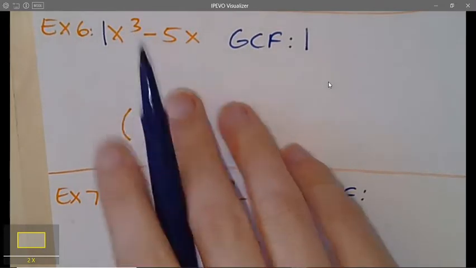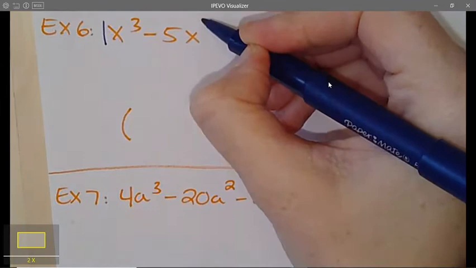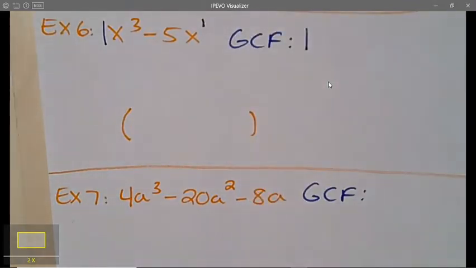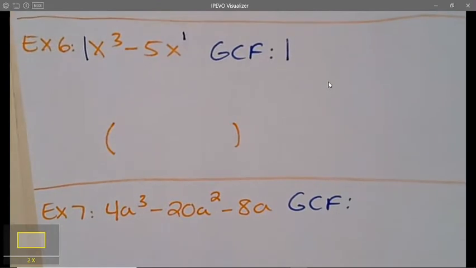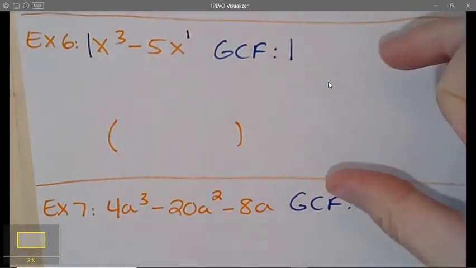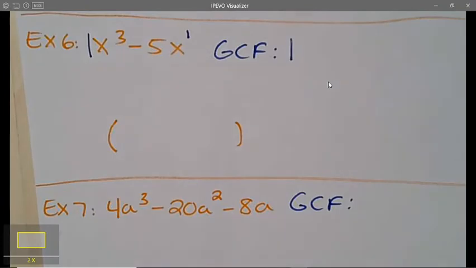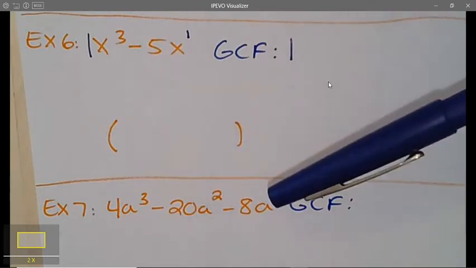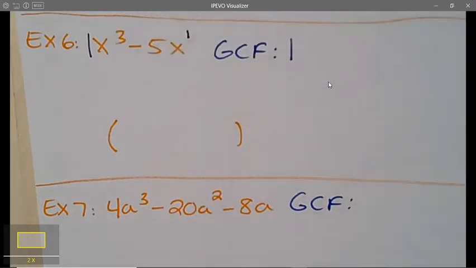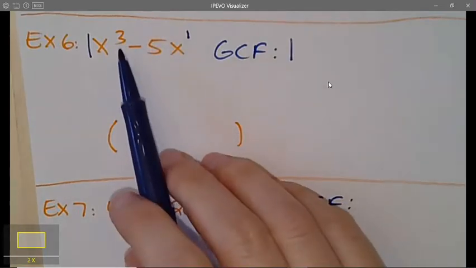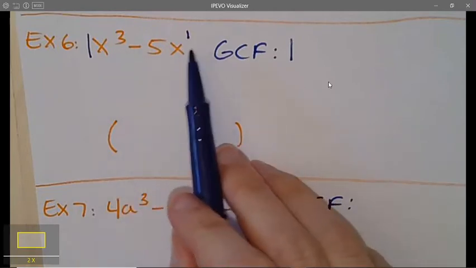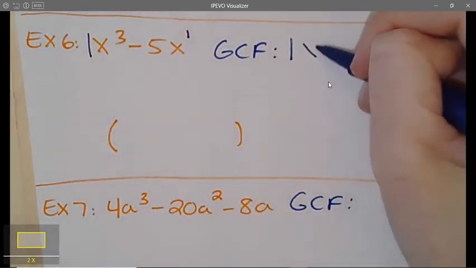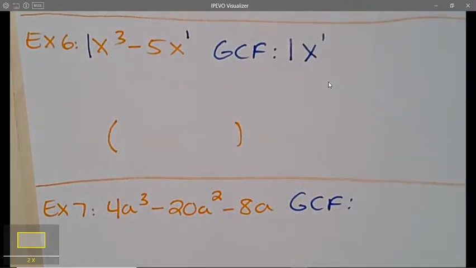So I have an x to the third, and I have an x raised to the sneaky 1 power. If I don't see it, there's secretly a 1 there. Okay, so remember when you're coming up with the variables for your GCF, first of all, every single term has to have a variable, which if you see, both terms have a variable. Secondly, the shortcut is to find the variable with the smallest exponent. So the variable that currently has the smallest exponent will have x to the third and x to the first. So the smallest one is x to the first. So my GCF is just 1x, or you can just say x, whatever floats your boat.